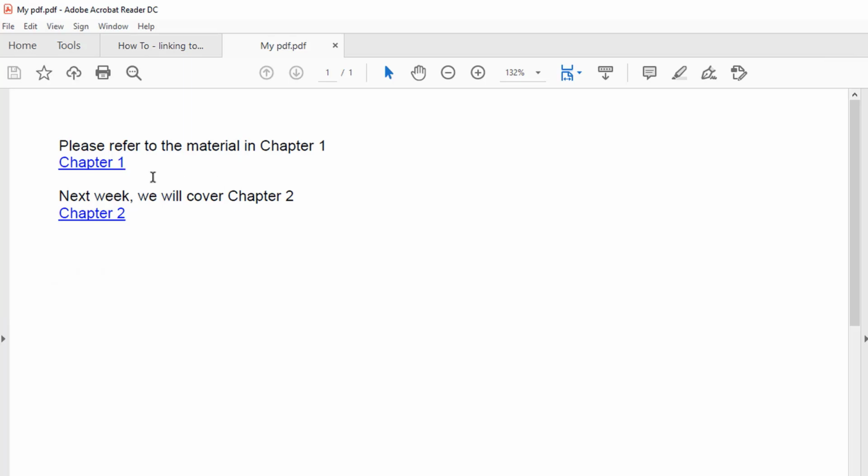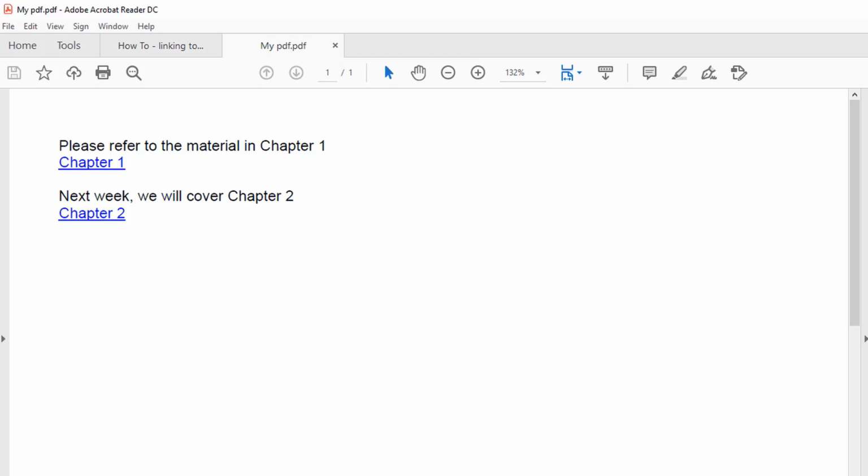Now when you open it, if you find your links are a different color, it's probably because you clicked a link in Word and then you saved it as a PDF. So if you want to have your PDF have all the traditional blue color, then close the Word document, reopen the Word document, all your links should be blue, and then save it again as a PDF.